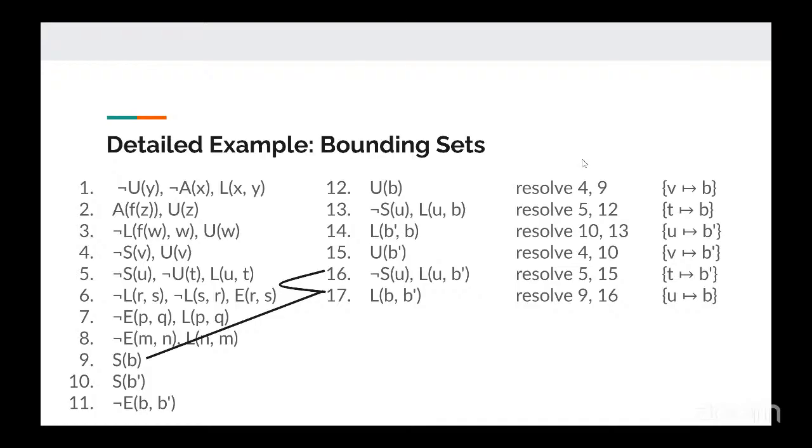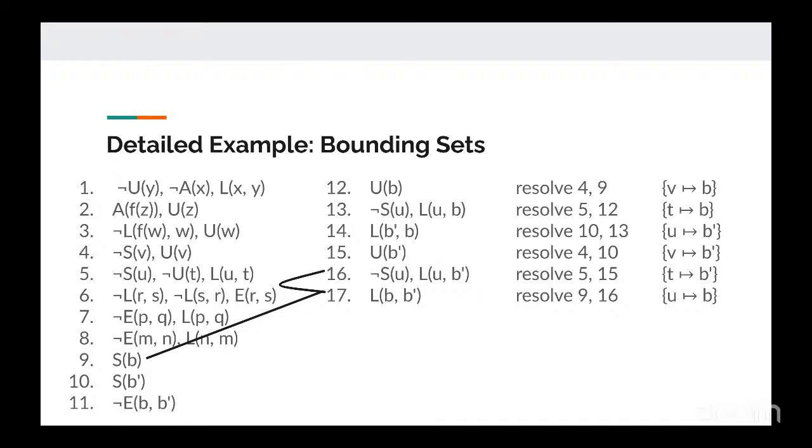So now what do I do? There's something really nice that I can do. I know that B prime is less than or equal to B. I know that B is less than or equal to B prime. What does that give me? Logically it makes sense that they must be equal. So now I need to find some way to use my resolution to show that they're equal. Which clauses came from that third statement? It's these ones, 6, 7, and 8. So we already home in on those to say, how can I use statements 6, 7, and 8 to show that B and B prime are equal?